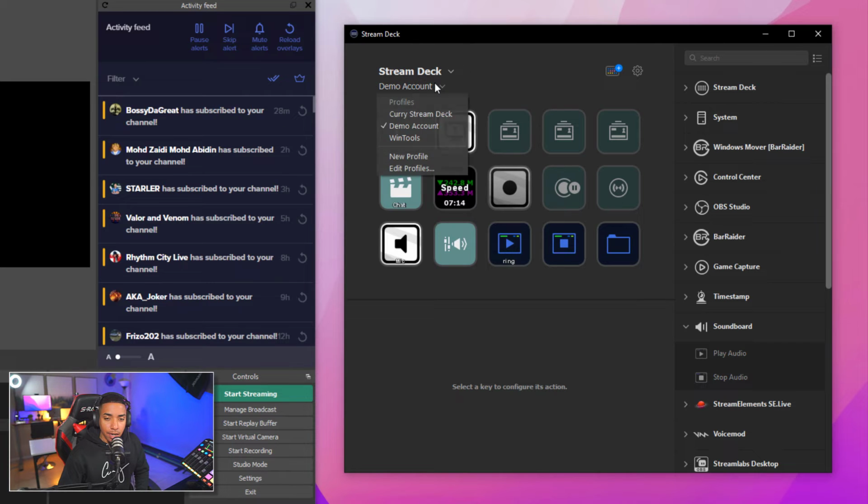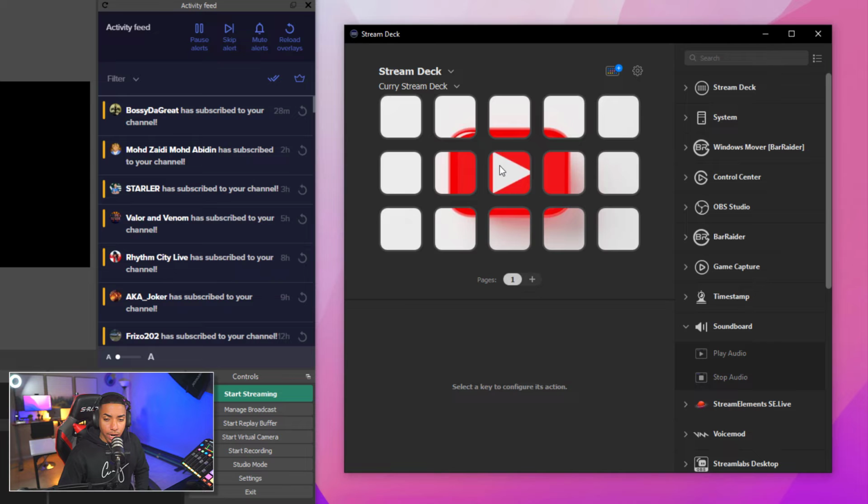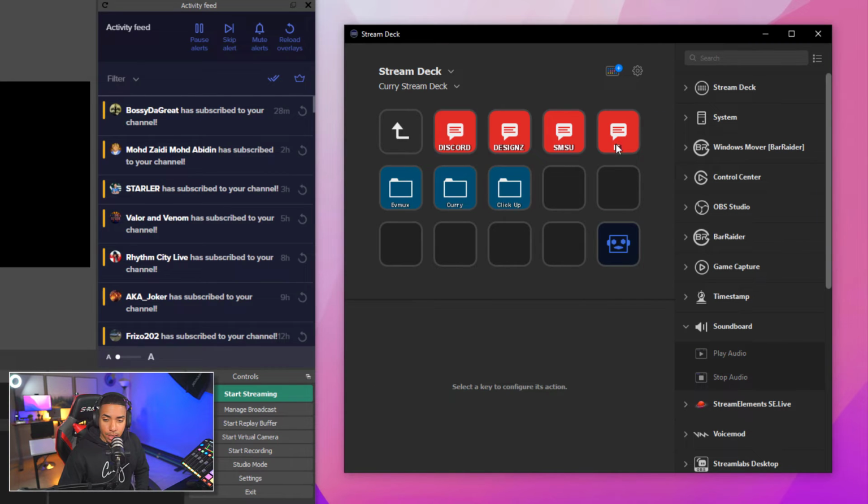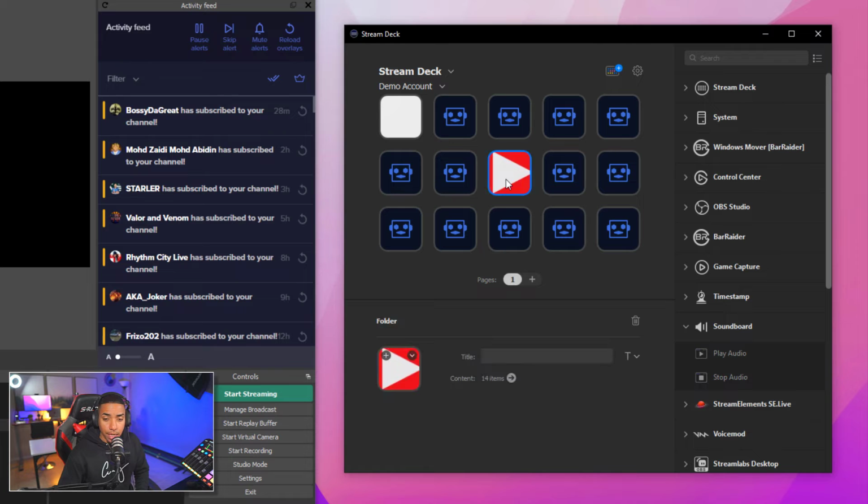You can take a look here at my Stream Deck, where I have one folder here. Then I have folders for my links, which is here. And then I also have folders for different projects and things that I use inside of my computer. So you can utilize this for so many options there, right?